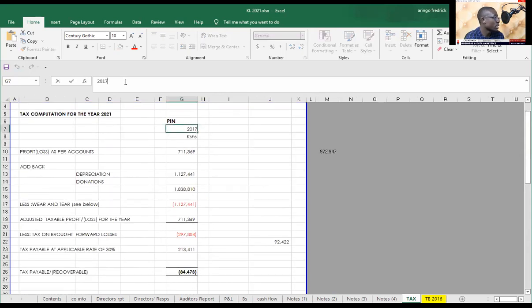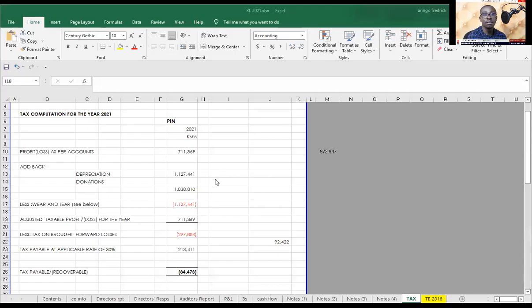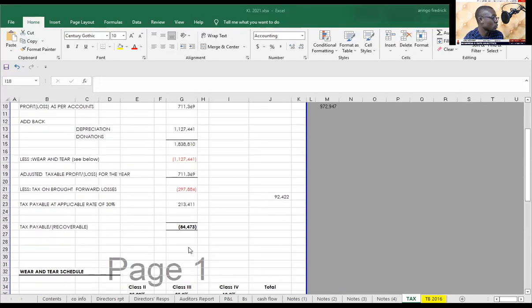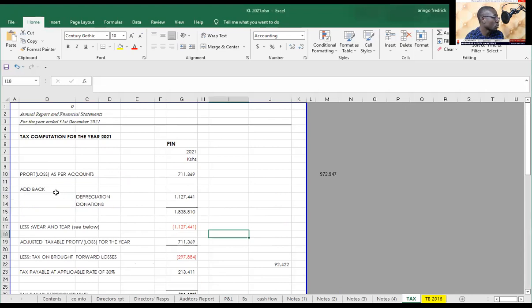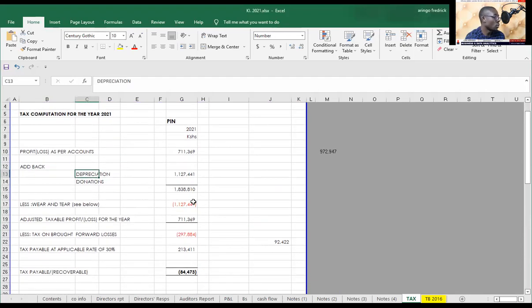I am very sorry for that. That's why I'm saying that we'll have to do it here again for the aspect of reconciliation and all the other elements, whereby I'm going to add back depreciation, then we less our capital allowance. But you'll find at this point, because you had used the same rate, that's why you'll find that they are the same.